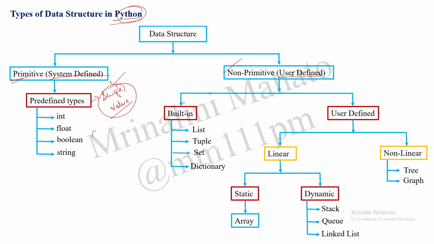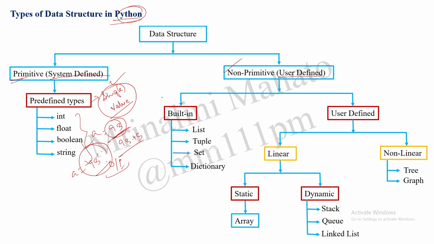Now tell me, suppose a equal to 93. 93 is an integer value. It will store only a single value. Float: suppose I have written 93.45, this is an example of float. Now boolean, 0 or 1. Then we come to the string. String is also like a equal to, suppose 93, written in quotation marks. So this is a string element, right? So these types of data types store only a single value.